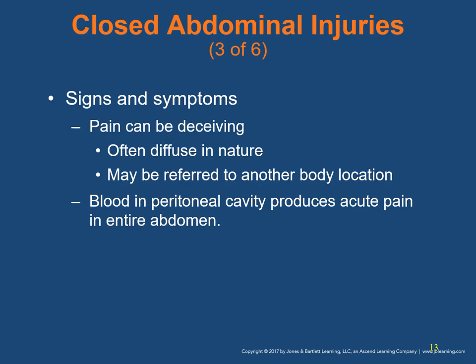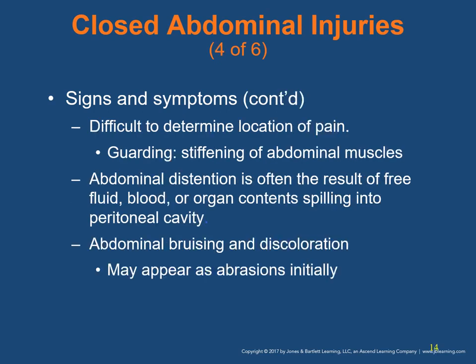Pain under the margin of the ribs on the right side or between the shoulder blades can indicate an injury to the gallbladder. Blood or fluid in the peritoneal cavity produces acute pain in the entire abdomen. Pain spreads as blood or a contaminant seeks out the voids in the peritoneal cavity. Often a jarring motion, rebound tenderness, or a Blumberg sign will alert the patient to the peritonitis or inflammation of the peritoneum.